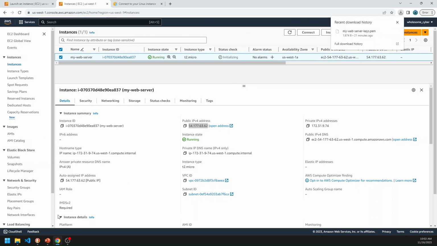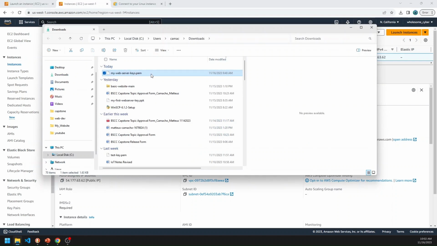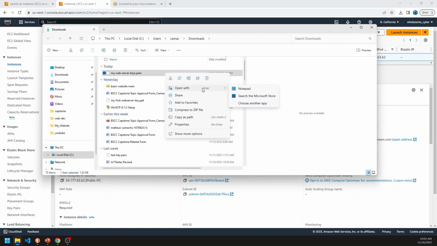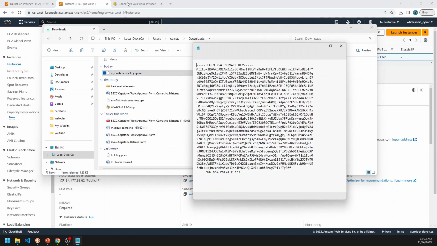Don't share your private key. That's bad. That's very bad. You get slapped on the wrist for that. So remember, my web server .pem key. Let me just open this with Notepad, and you'll notice all this jargon here. This is just an encrypted version, some mathematical encryption that happened when we did the RSA. If we did the ECC or the ED25519, that would be a lot shorter, because remember we're talking about bits and how it gets encrypted. But this is the RSA key here, my web server keys .pem file.